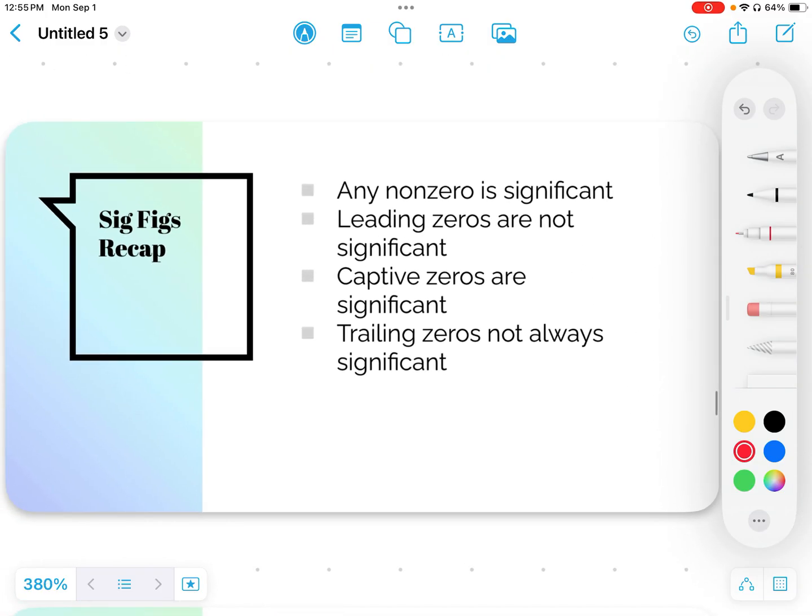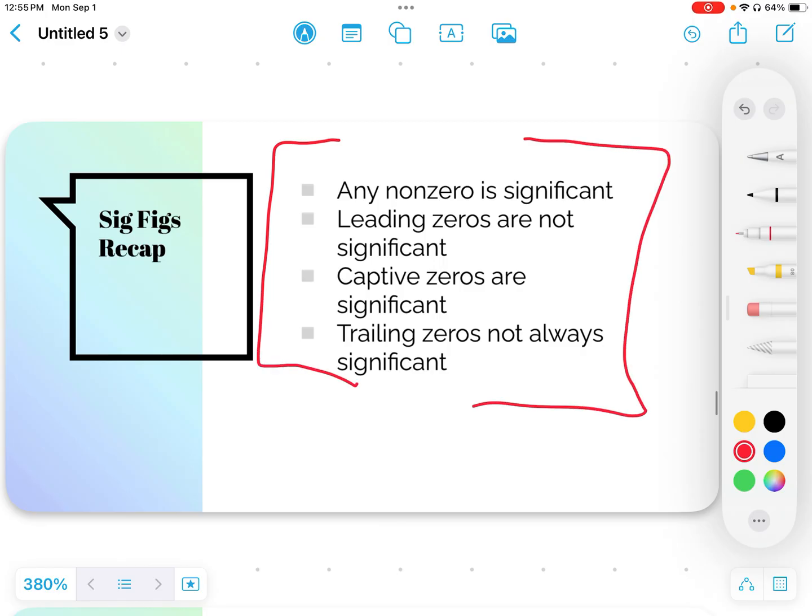Recap, these are your main sig fig rules that you will need to know. These do not go away. I am promising you that. They will be here from now until May. Please, please, please, if you struggle with these, come talk to me. Let's get it ironed out before we get into some bigger math, and then you're missing silly points on tests and quizzes because you just don't know how to do sig figs.